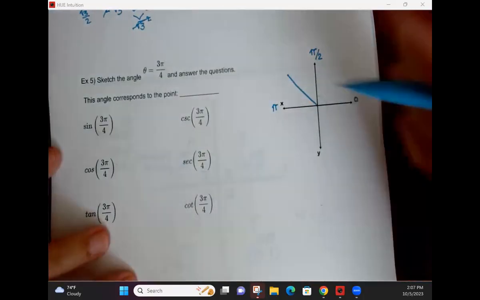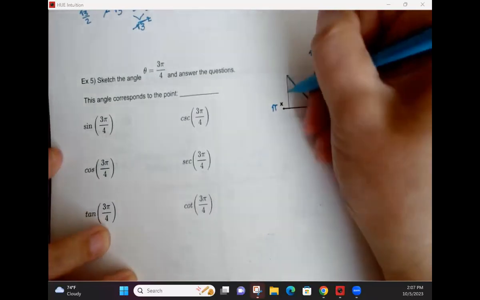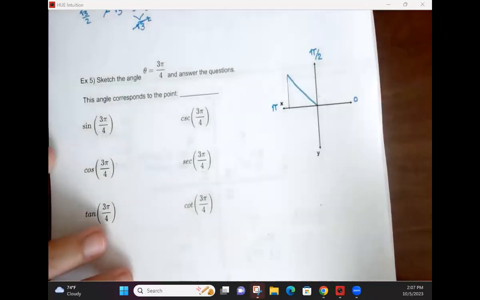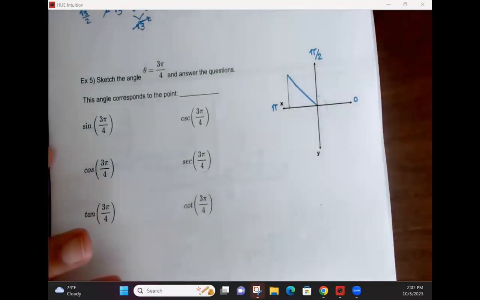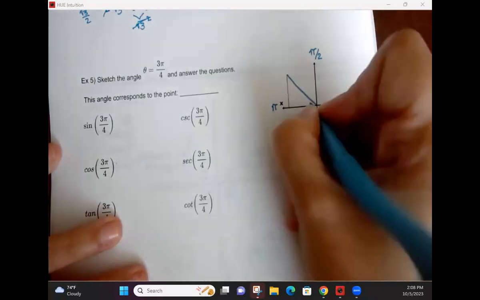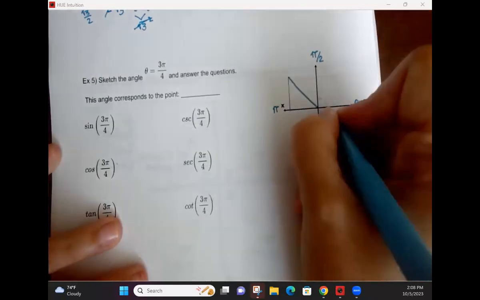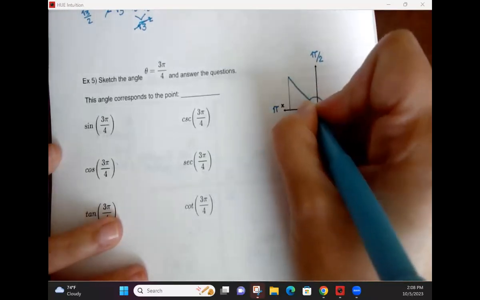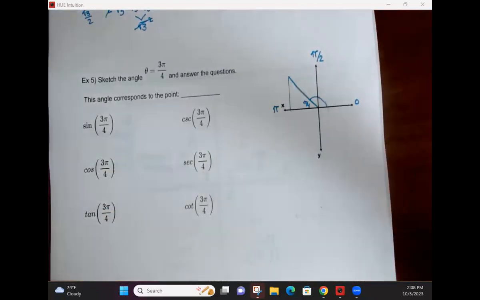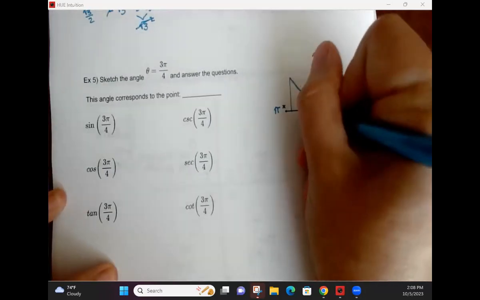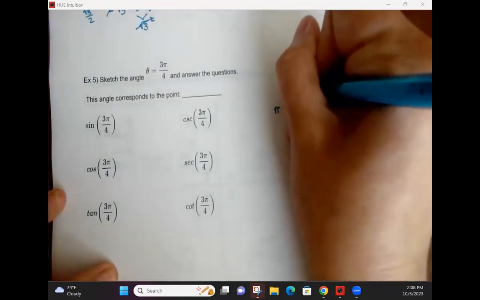And then for reference, we are going to look at this triangle here. Okay? We are always dropping down a side to the x-axis. We are always taking a side to the x-axis to get that sort of reference triangle. And then this angle that we're looking at would be a pi over 4 angle. So this whole big angle is 3 pi over 4, but our reference angle here, we call it, would be pi over 4. So we're looking at, from last time, a 45-45-90 triangle. We know our hypotenuse is a 1. That would make our sides root 2 over 2. This is root 2 over 2.